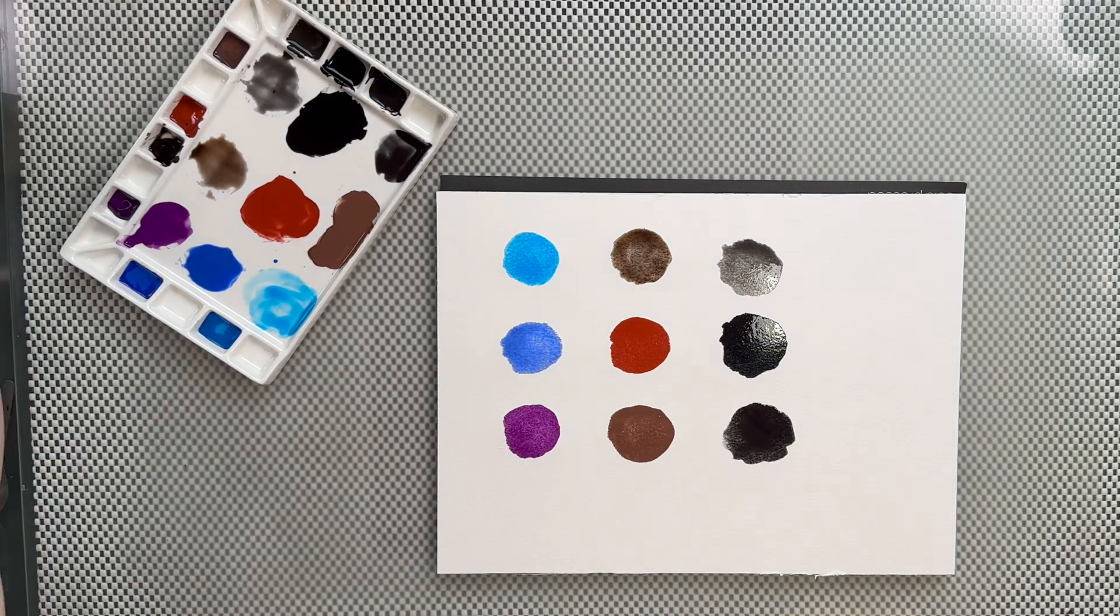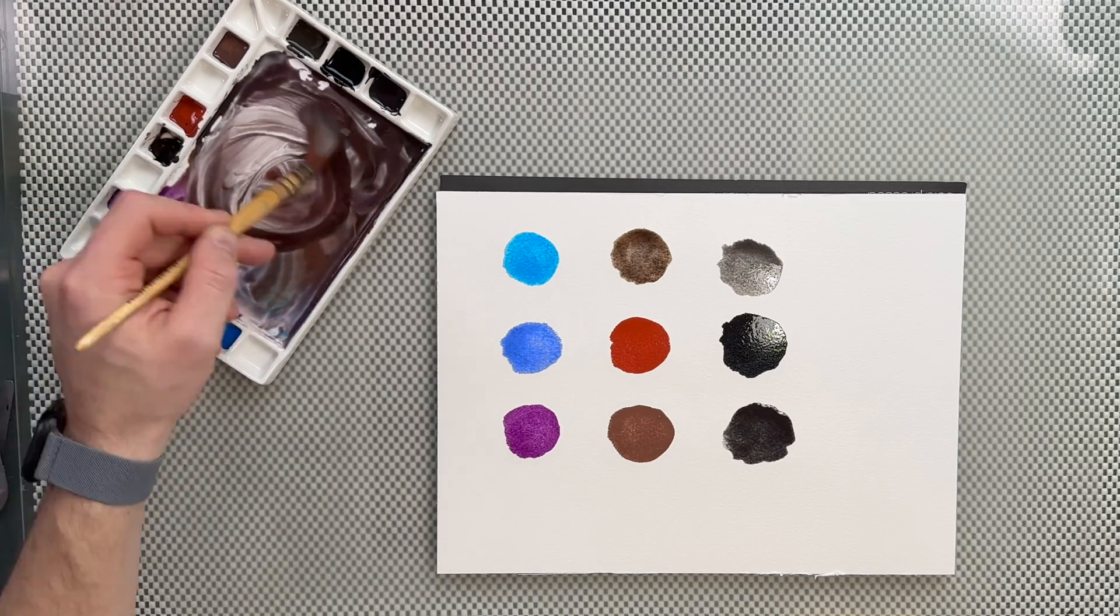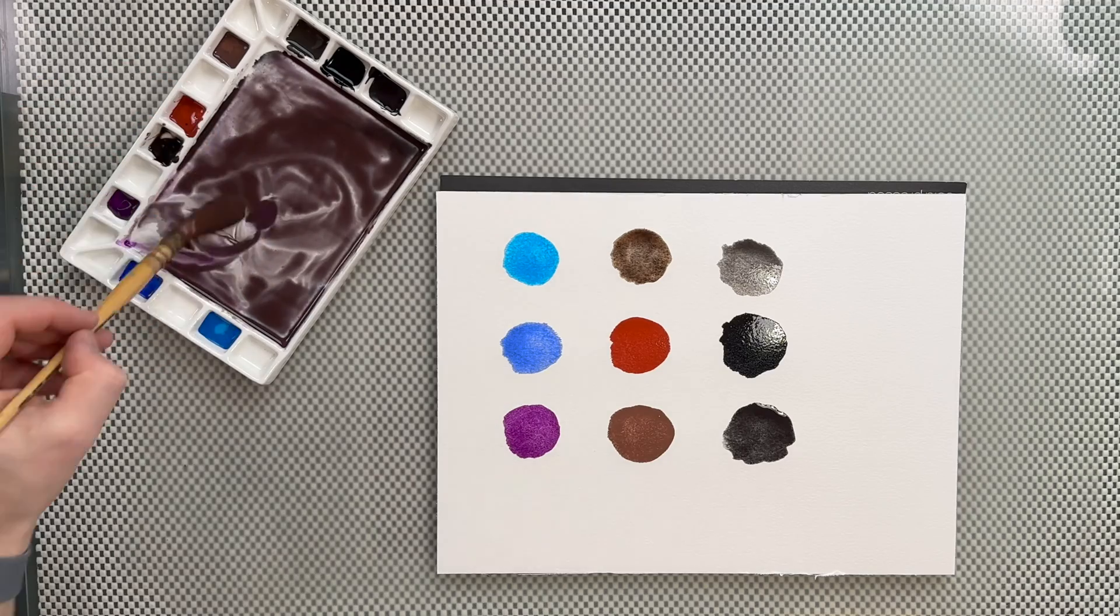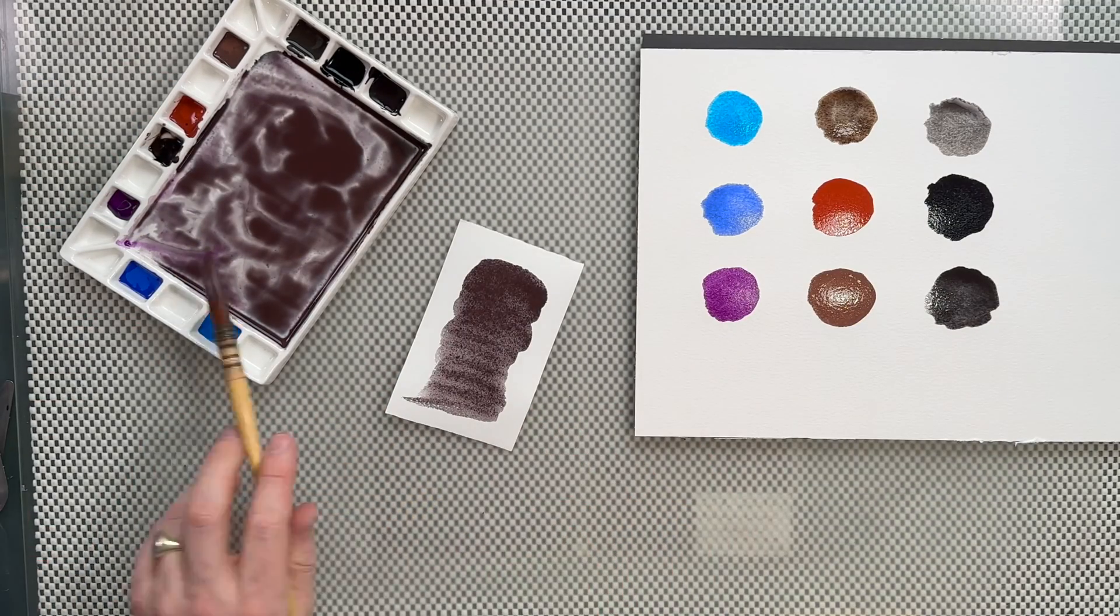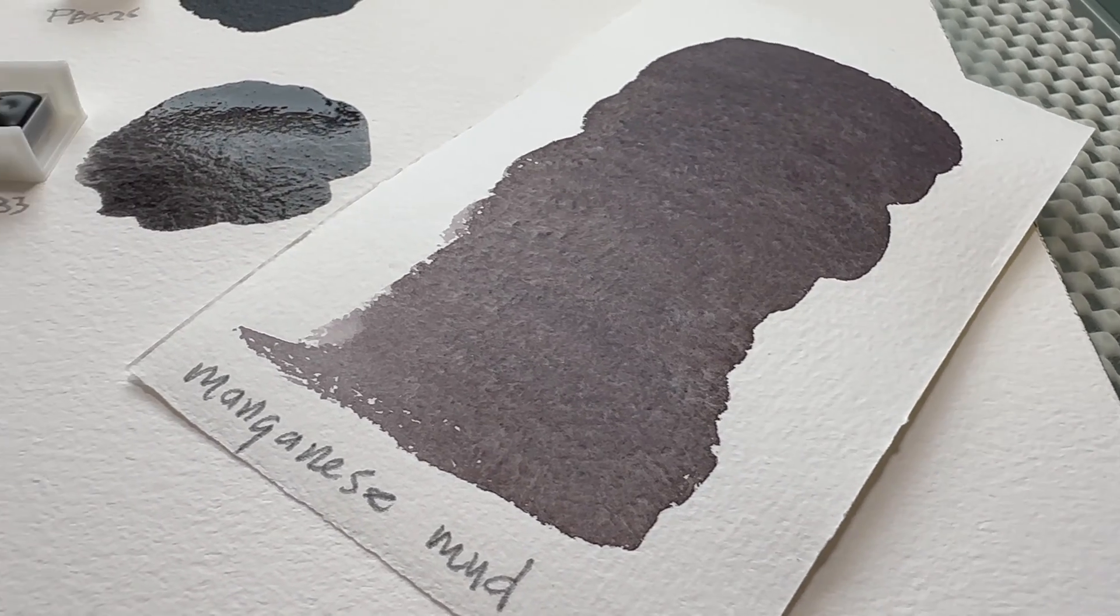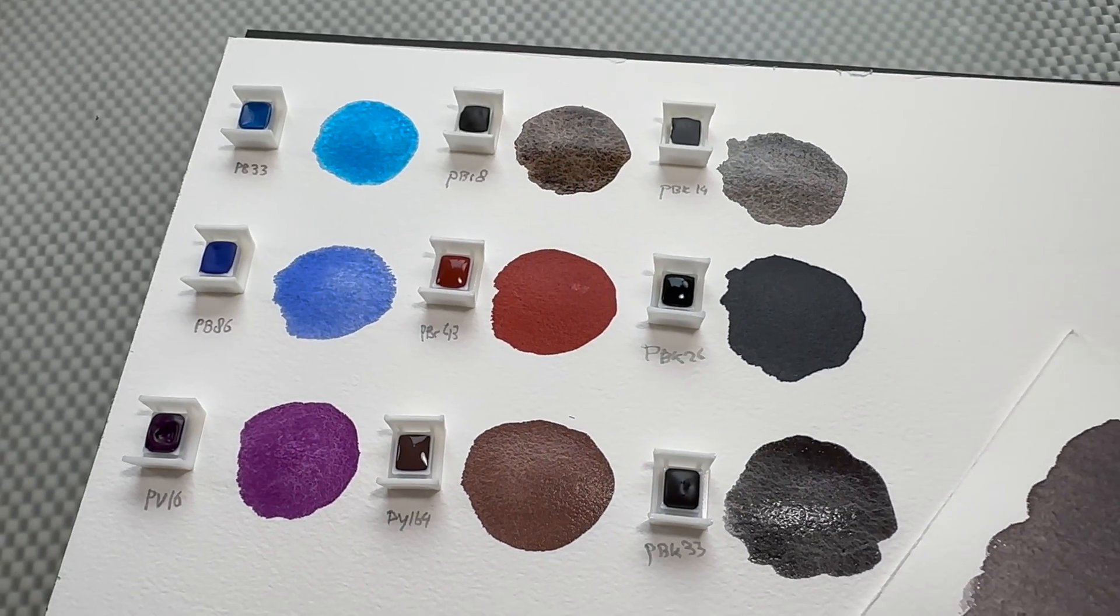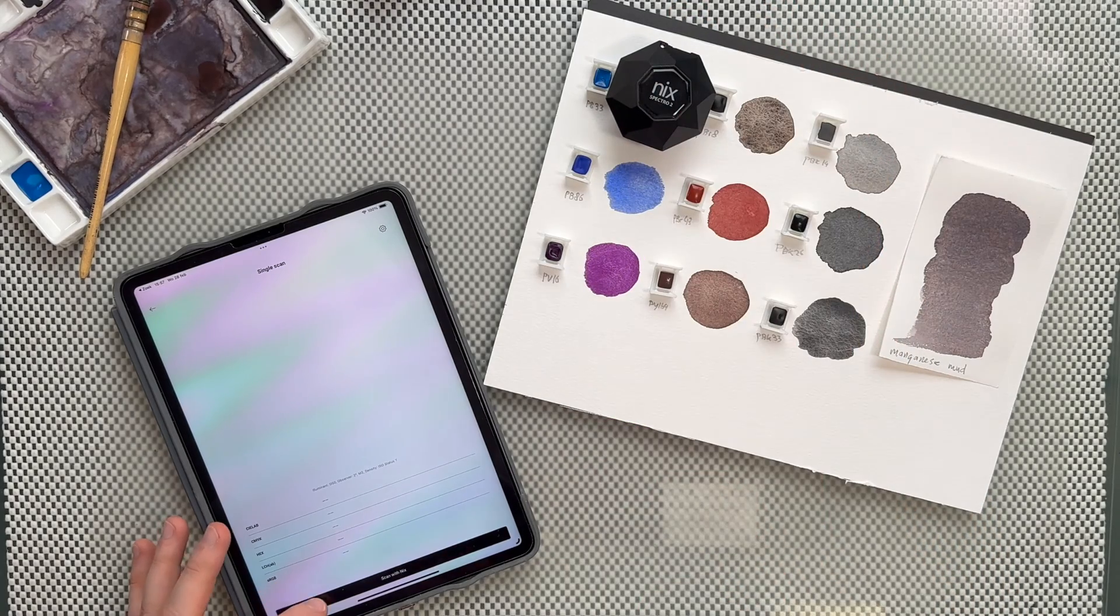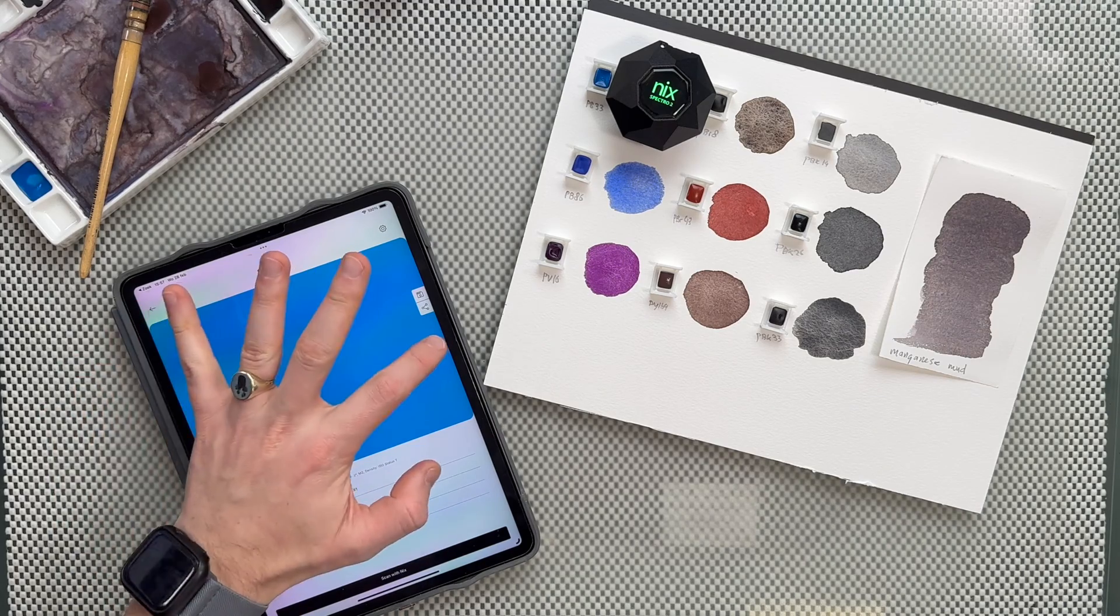They're all wet and I'm just making manganese mud here in the palette, just having a look at what that does, looking at the opaque and granulating pigments combined with each other. So here's the manganese mud giving a warmish gray, and the rest of them with the dots I made. If you're interested in the dots, let me know. I can make a custom manganese dot card for you—just send me a message and we'll figure something out.